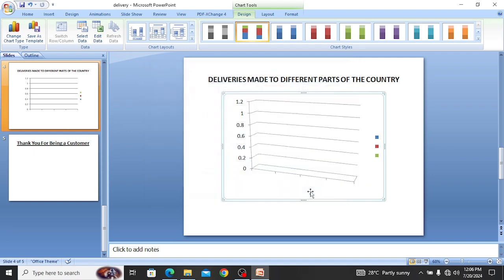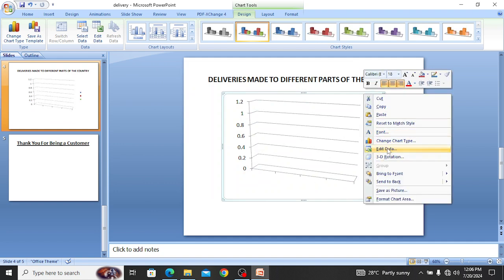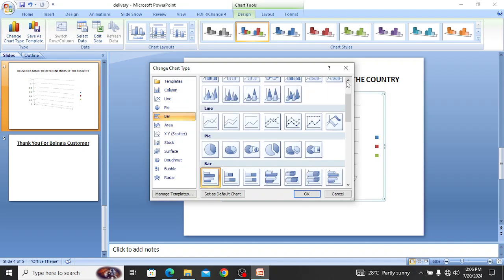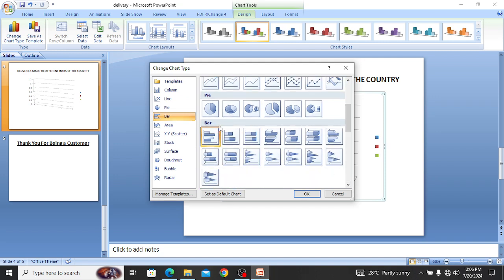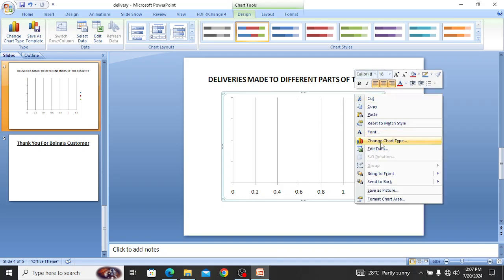Let's take that one. You see how that one looks. Let's take this one. Bar chart, these are the bar chart. Remember these are the bar chart. We are supposed to take this one. You see here. These are called bar chart. You see how it looks? Yes. Let's click edit the data.